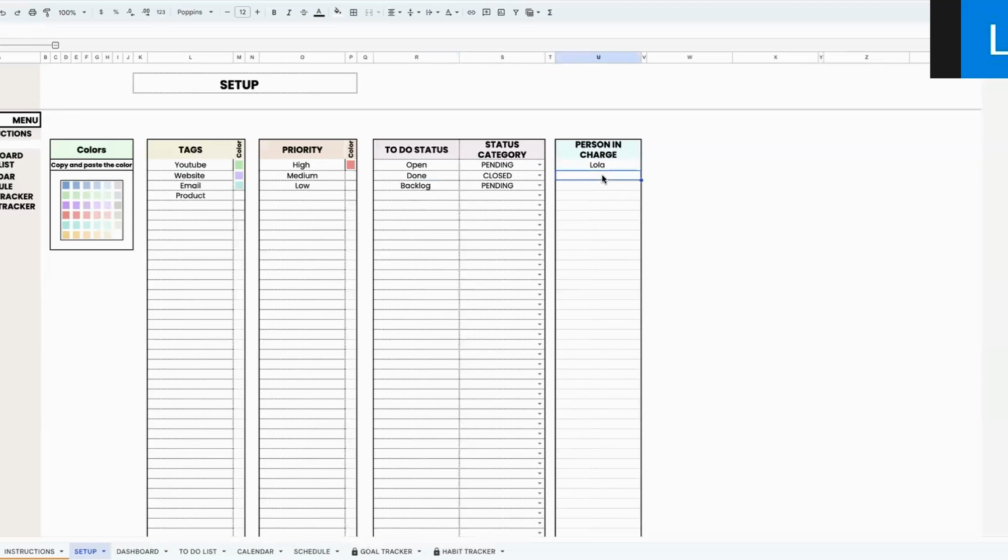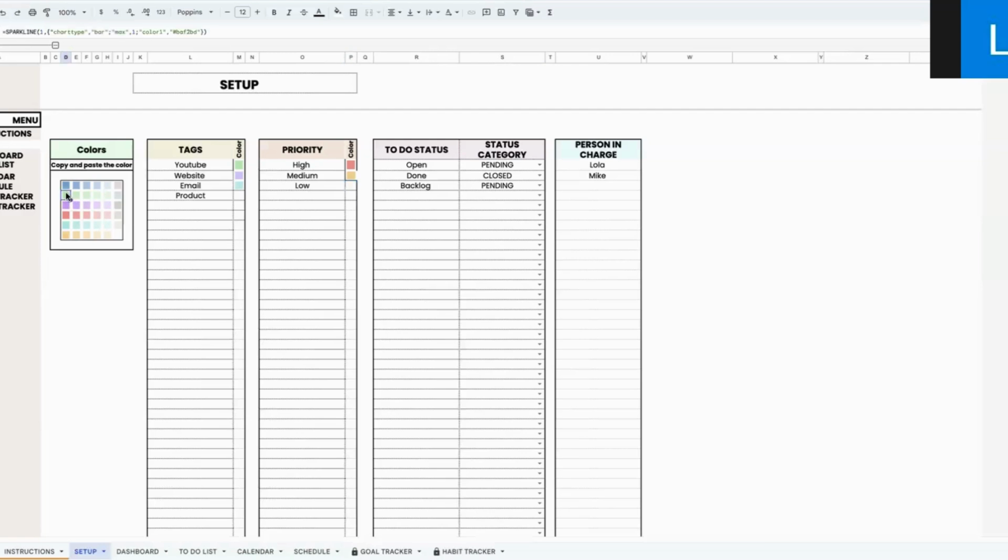And then also you can have different people in charge. So here I have Lola and Mike. Additionally, you can add colors. So these colors will also appear. If you want to set colors for each thing, I'm on a Mac, so I'm doing Command C and then Command V to paste.